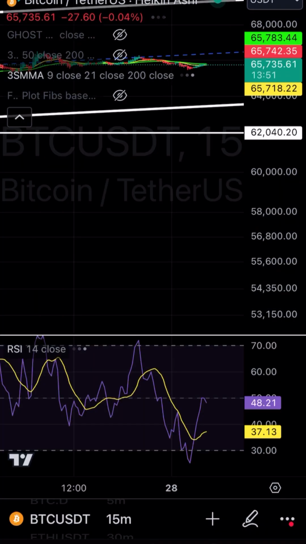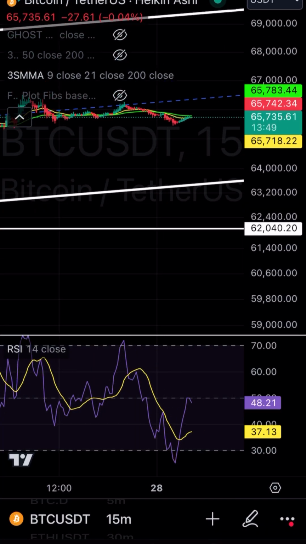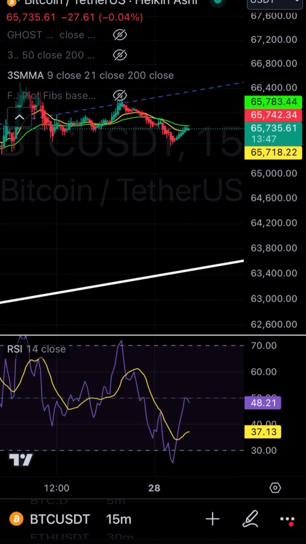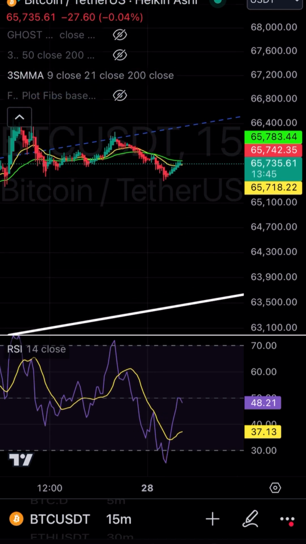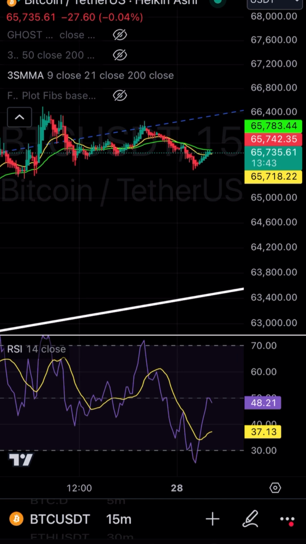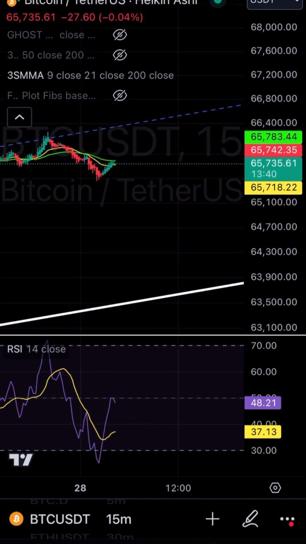I'll just go to a smaller time frame. Bare minimum, probably the 15-minute, and whatever direction it's going, I'll see if there's either a cross with the 9 21 or it's crossing with the RSI. There are 3 things you need: you need the 9, you need the 21, and you need a confirmation indicator. So you can use RSI, MACD, ADX, or an oscillator. Any of those will be a good confirmation indicator.